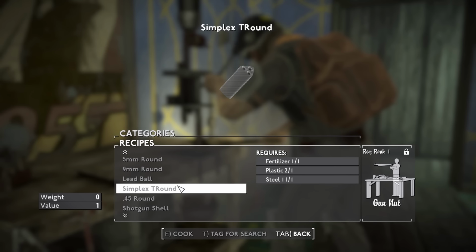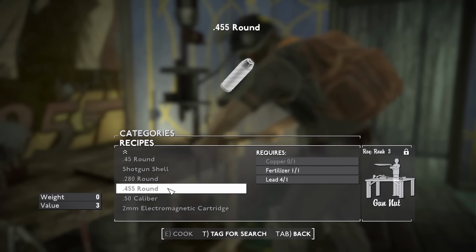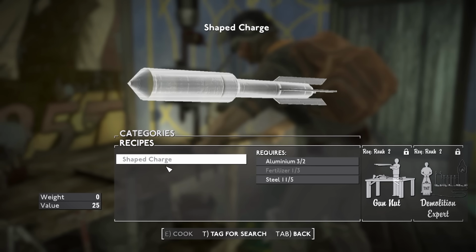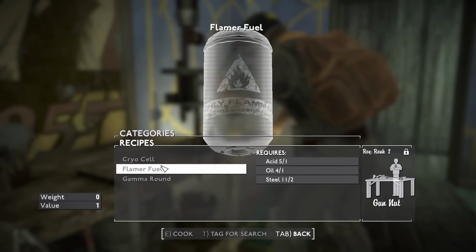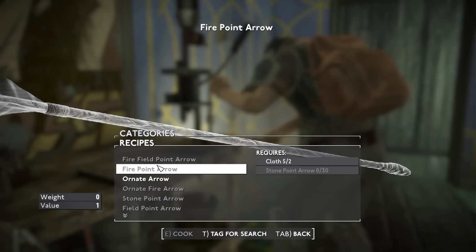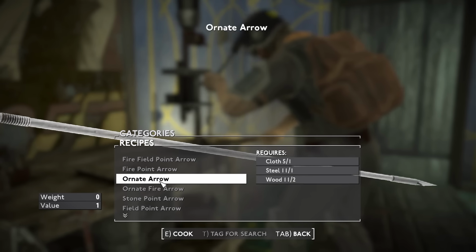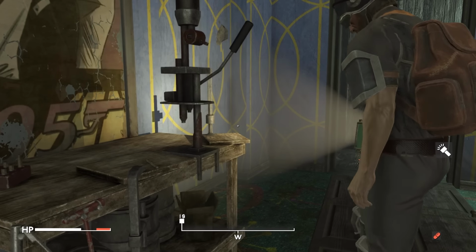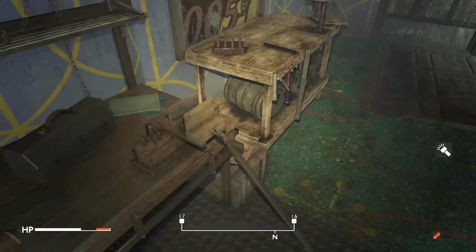Oh, you can get some more Trounds in here? Oh, sweet. Oh my god, I love that we have an ammunition bench. Oh, beautiful. Shape charge? Okay. Other ammos, cryocell, flamer fuel, gamma round. No, I'm actually kind of interested by these. Yeah, we may need to go check out the Camelot people at some point. I got a long sword. They'll love me. But I bet you they're going to be the ones with the bows, probably. But man, I can use this, but not this. Oh, dang it.